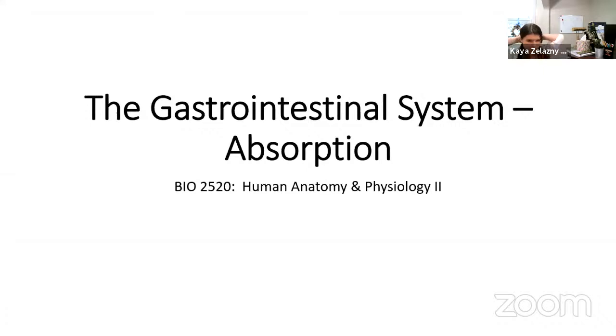So next we're going to move into absorption, and I think these were ordered wrong potentially in your PowerPoint packets, so I want to give you a second to navigate to absorption from the GI system. So we're going to move to the packet that talks about how we're breaking down different carbohydrates, different proteins, the enzymes that are involved that we've just briefly touched on with the glands. We're going to look in detail now at their function as we think about absorption. So I'll give you a second.